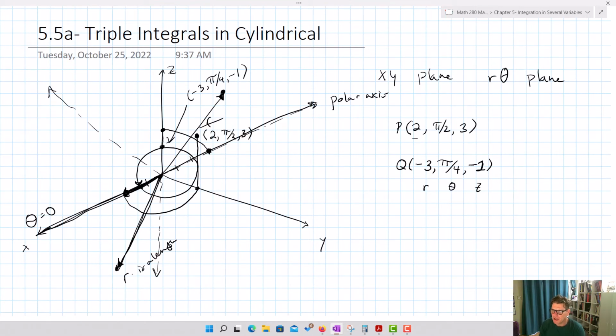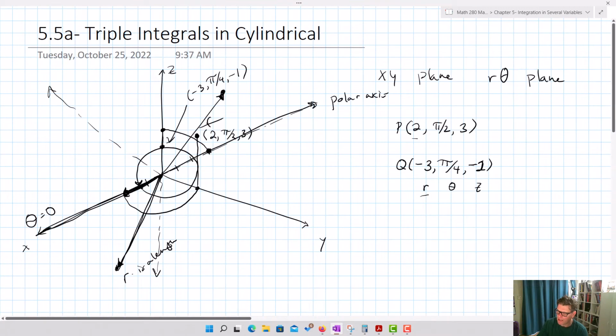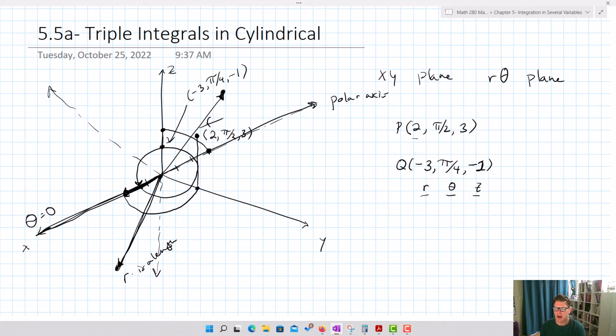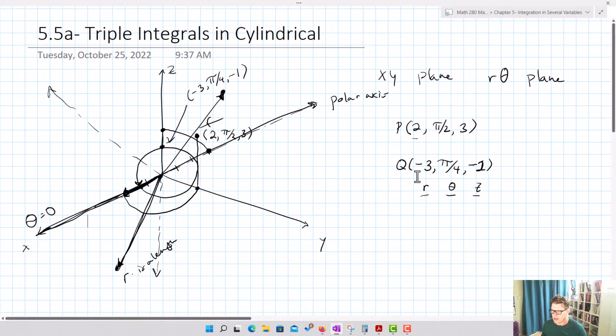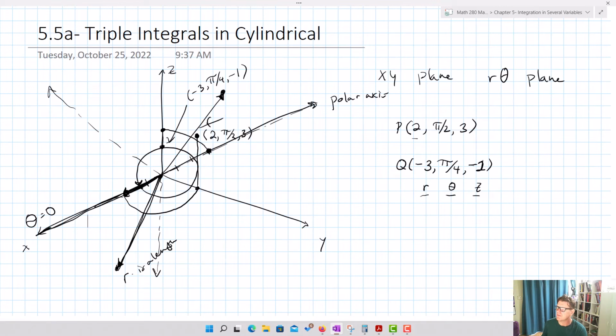Generally, when I'm drawing points in cylindrical or polar or spherical, I kind of go in that order. I go in the order of figure out what r is first, then I'm going to do theta, and then I'll do z. You could theoretically go in any order that you want. It's just kind of difficult to think about movement away from theta equals 0 if you're somewhere else. So sometimes it can get a little complicated. And so that's where I start out as I'm working in cylindrical.